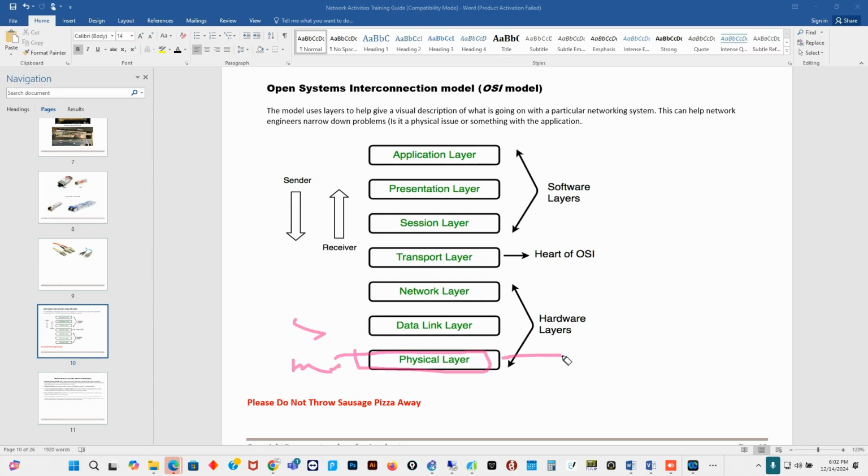But I'm saying that we're relating to issues that you resolve on the physical layer. The condition of the switch is part of it because it's physical. The condition of the cable is part of it because it's physical. Anything you see physical is part of a layer 1 issue. So the wall jack, if it's not in good condition, if it's defective, that is a layer 1 issue because it's physical. And even routers, if it's not working well, or if it's defective, or if it's dead, that is a layer 1 issue. Or if you lose power, we say that losing power is a layer 1 issue.